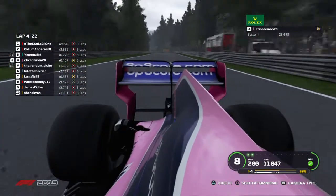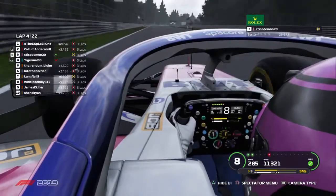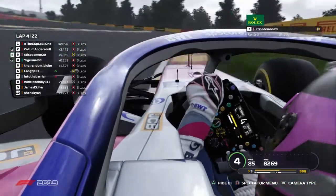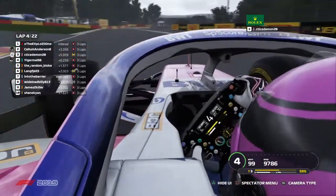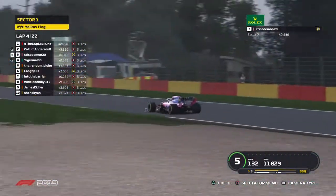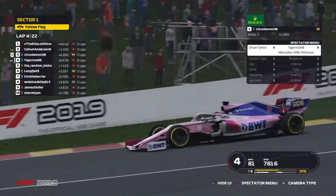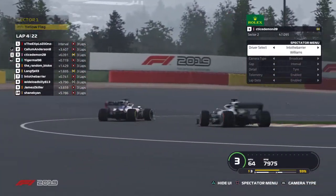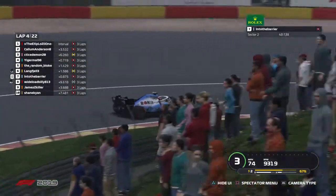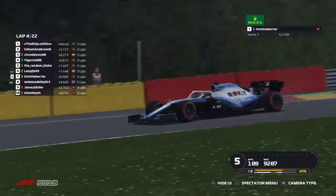He's a little off Tim, but he's also well ahead of Yigemal and Matt, as Matt goes by Yigemal on the straight up to 3rd position. And we're on lap 4, so we're at that area where the medium tires should be becoming the better tire now. But he still has Yigemal not that far behind, and I can also see that Michael Marlowe is getting close to the rear of Björn Einar.